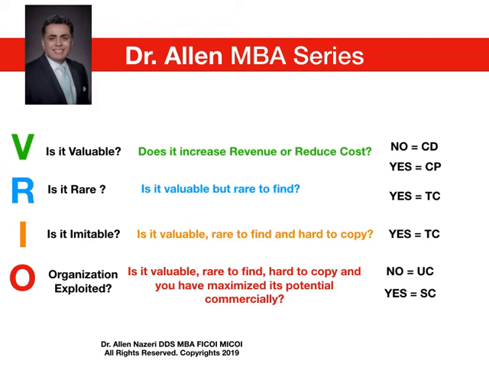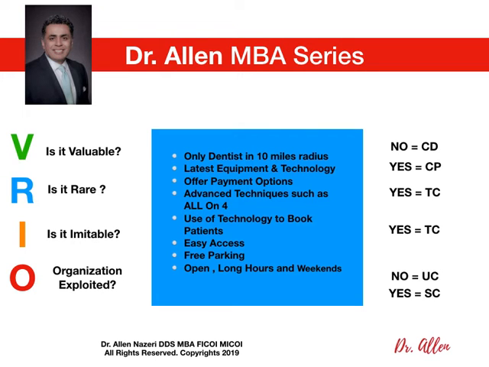Okay. So let's take a look at the example from last time. And I'm just going to go through this really quick here. We had a list of our strengths in our SWOT analysis. So let's take a look at a few of those. Now, I am the only dentist in a 10-mile radius. Is it valuable? Absolutely it is. But is it rare? Well, yes, you're the only dentist. Is it imitable? Well, you have a temporary competitiveness in the market until a new dentist comes to town and opens up a practice. Has the organization exploited? Has your practice exploited? That means, have you maximized what you can do to generate revenue through this competitive strength that is unique to you, that you have?